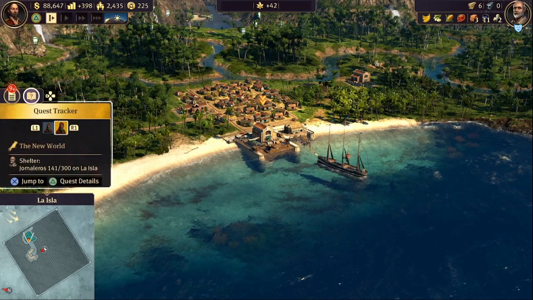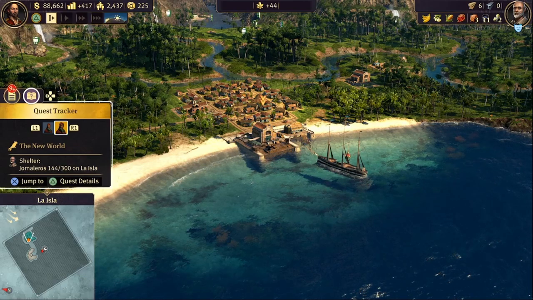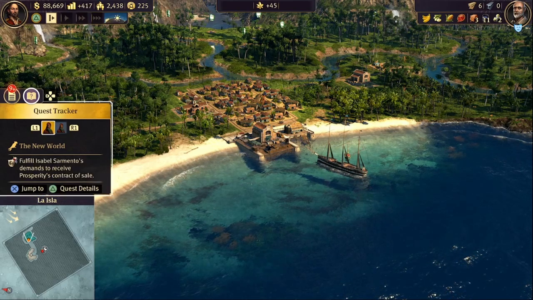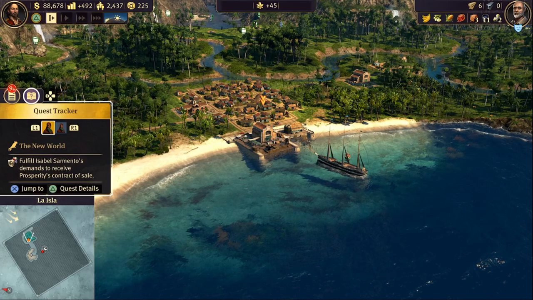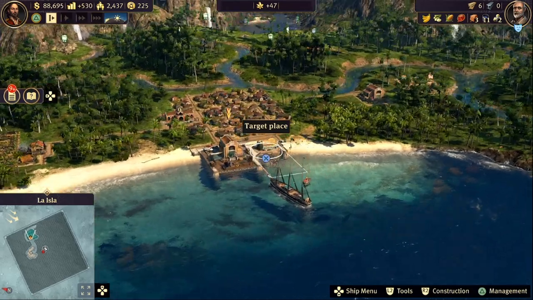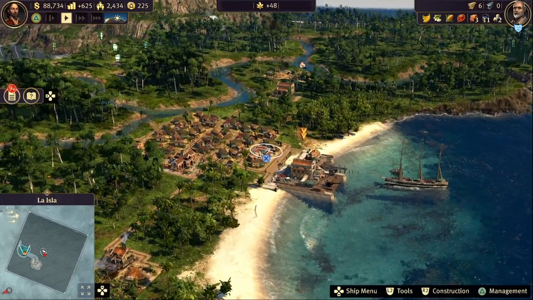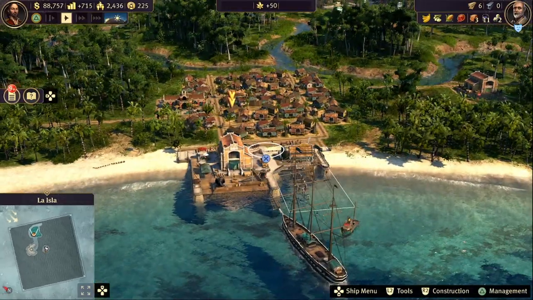So we're just going to jump straight in. We need to shelter 143 journaleros, as well as fulfill Isabel Saramento's demands to receive prosperity contracts of sales. At this moment in time, we're doing okay. We're not doing great on this island. We've only got six planks.